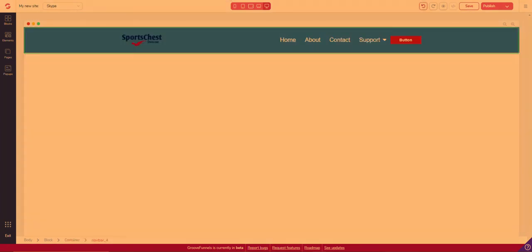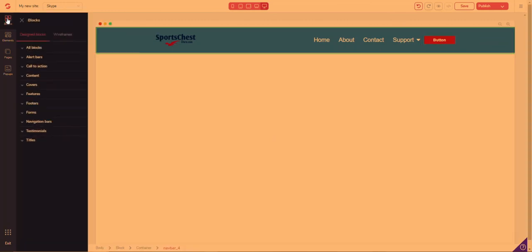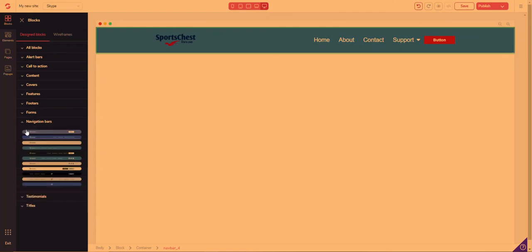Then we will link the standard pop-up that we just made to this red button that we have here on our navigation bar. And if you wanted to know how I got the red button on the navigation bar, all I did was go into blocks, and go into navigation bars, and choose a bar, I think it was this one, that had the button already on it, and just slide it over.